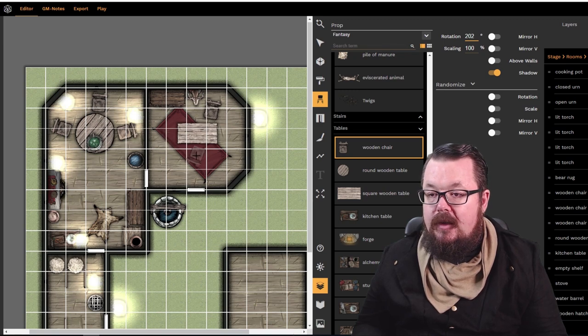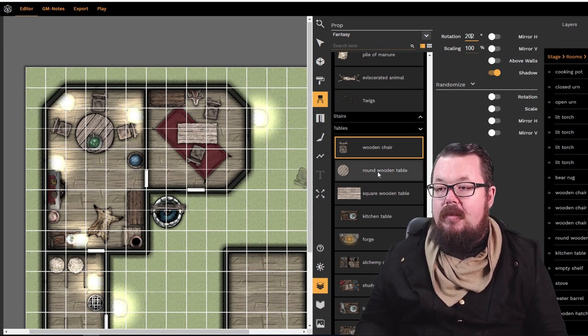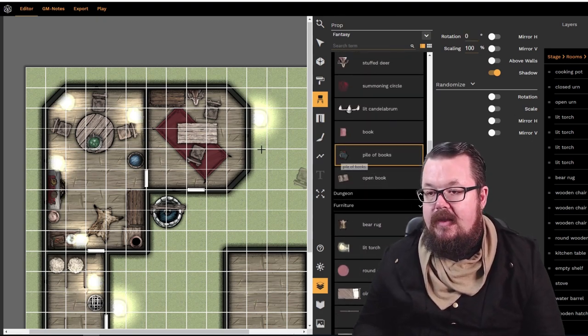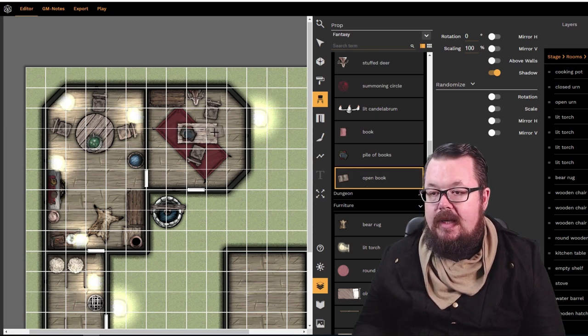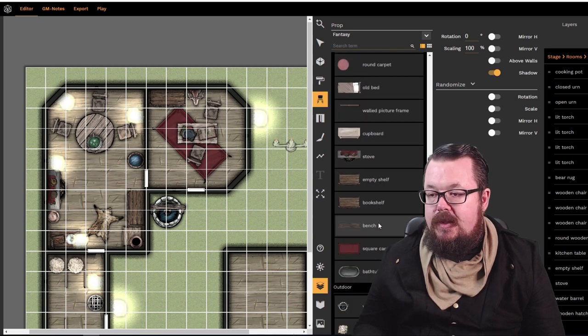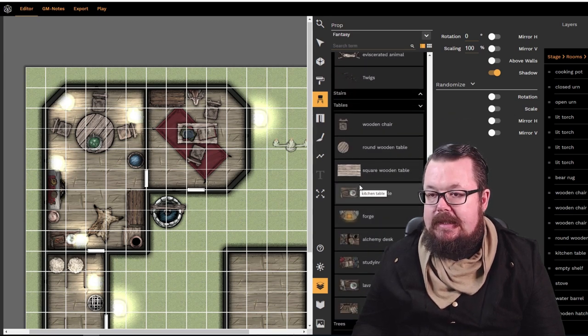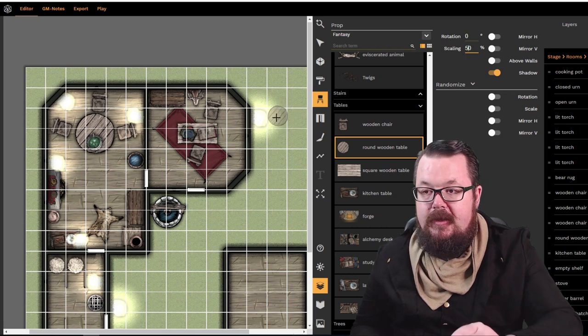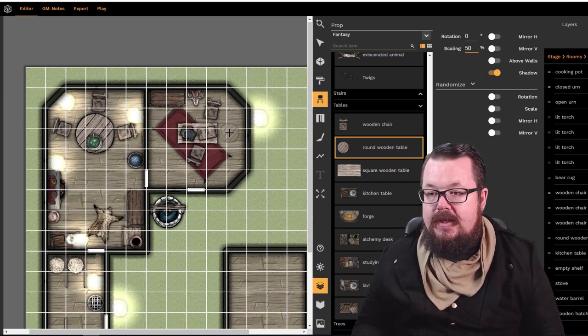Let's put this chair here. So this is where you come and consult with the master, let's say. So let's say that's his game. That's his shtick. So we're going to do that. We're going to throw a book down. And we need more table, please, my lord. We need a bigger table. We don't have a bigger table, but I've got a round table that I can make smaller because, you know, carpentry. So we'll put a round table.